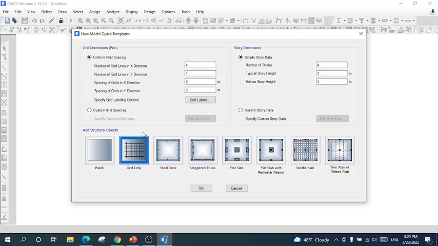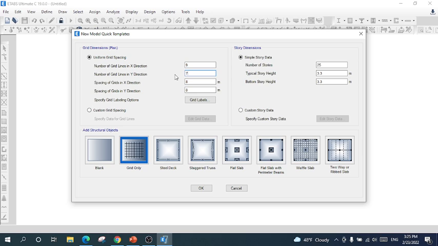Now here is the new model template. I will fill in the number of stories. I want a 25 story structure. In the x direction let it be nine, and in the y direction let it be 7.